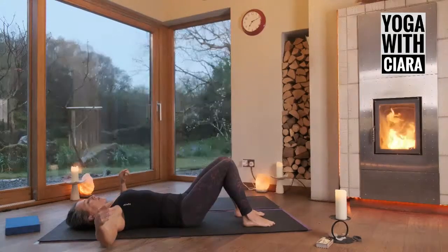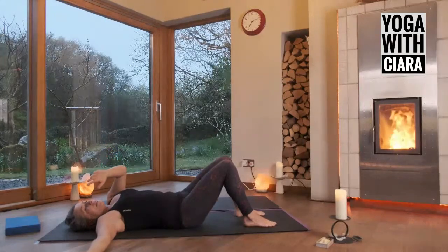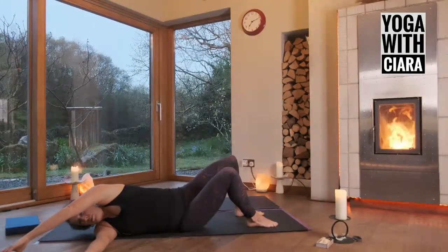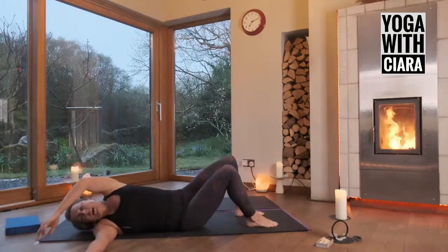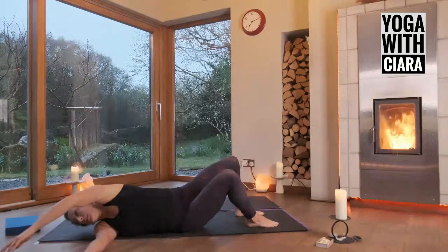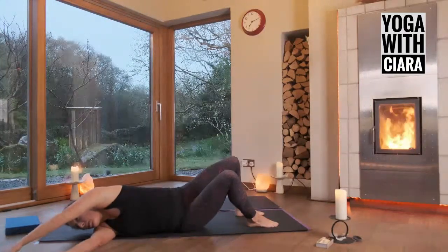So reach your right arm out towards the right, straight out to the right, and then take your left hand and reach for your alarm clock up and over towards the left, or the right. Sorry, my lefts and rights are a bit wonky today. So reach towards the right with your left hand, and then bring your elbow back and rest it on the floor. Reach your left hand towards the right, feeling the rotation in your chest, the reach through your rib cage.